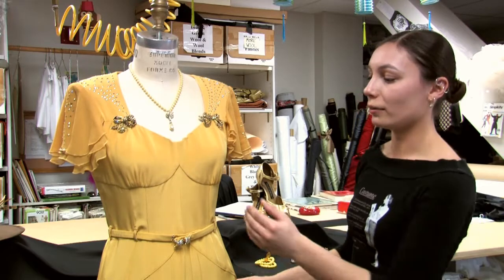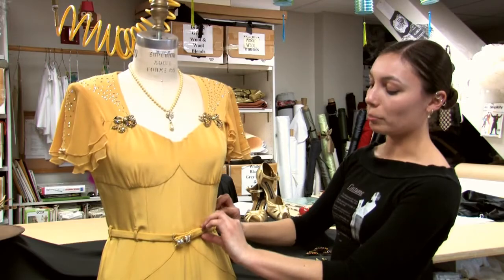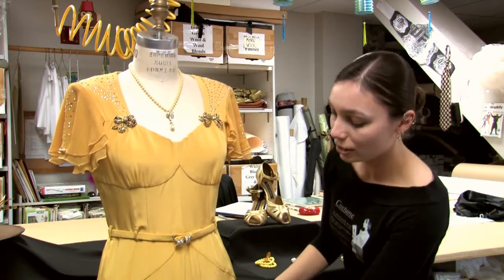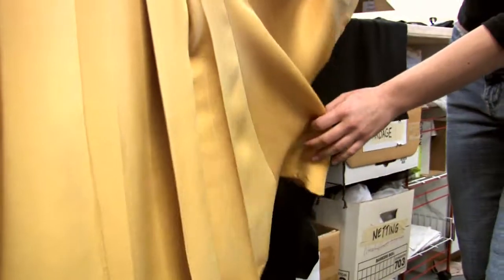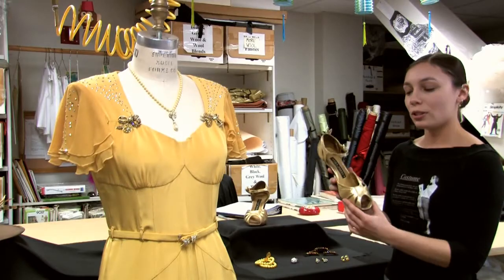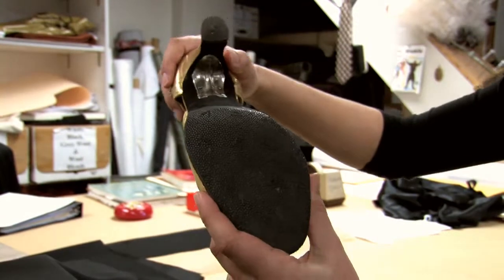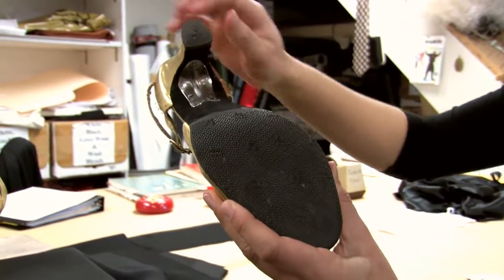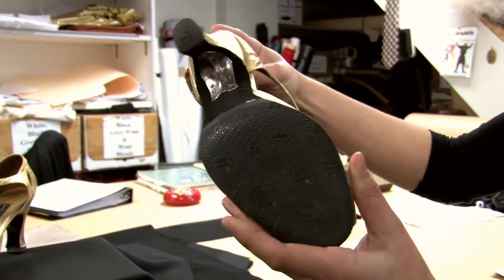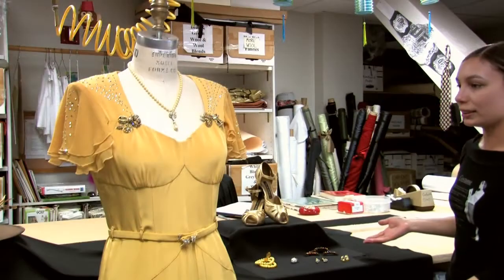The 40s part of the dress — since it's playing to both times — includes a lot of vertical seaming and a nice tight waist with a little belt. The seaming comes down into pleats that help open up the dress so it has movement for all the dancing she's going to be doing. Her shoes have a nice T-strap to help hold the foot in, and they have a bracket so the heel does not break with all the heavy movement and dancing. She also has extra sparkly accessories.